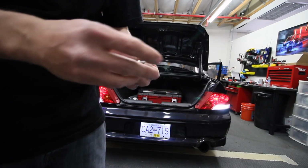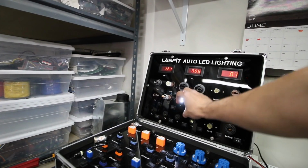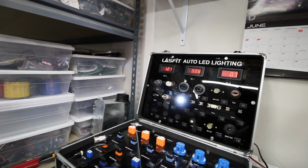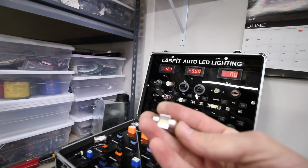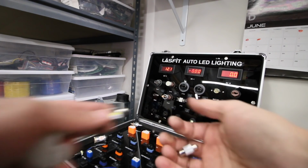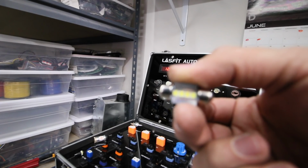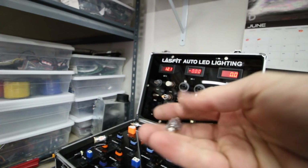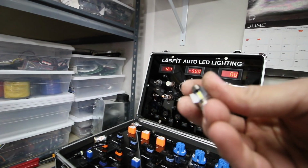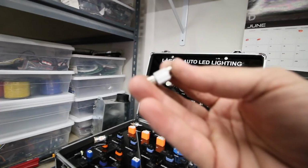Let's do a little comparison before you go. This little guy, that's not reverse polarity. So we are pulling a total of 0.7. So normally the 3-chip one is for the Evo 10s, and it kind of makes sense that it fits the Evo 7. So this is a 4-chip one that we'd use for like a 350Z, and they're super dope and bright, but they're too big, they don't fit. And this housing looks just like the Evo 10 does. So I'll put that in there instead.